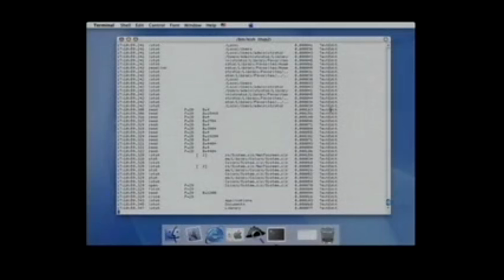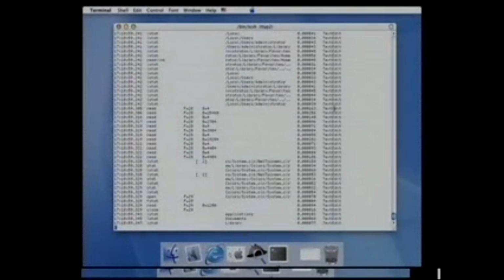So most of these are very fast, down in the sub-millisecond range, this is in microseconds here, so these are like in 30, 40 microsecond kinds of ranges. And then this would be the name of the task, or the application that you're looking at. With FS Usage, you can look at multiple applications at once, so you could be watching this along with some of the system services if you wanted to see how they were interacting with each other.